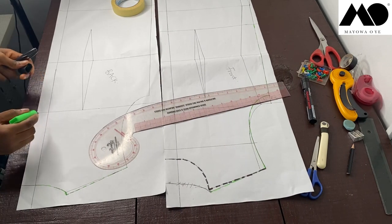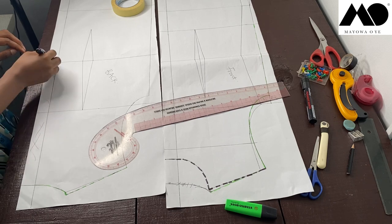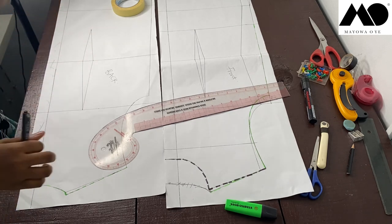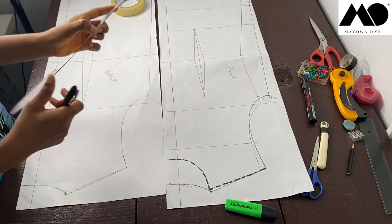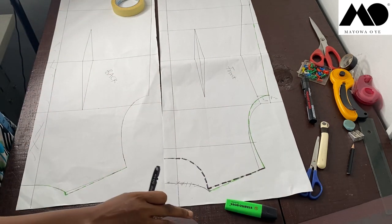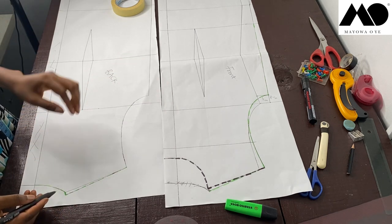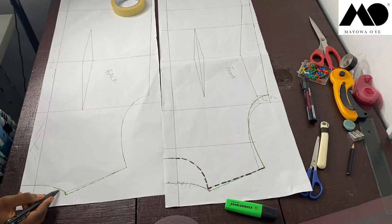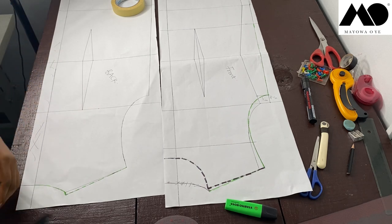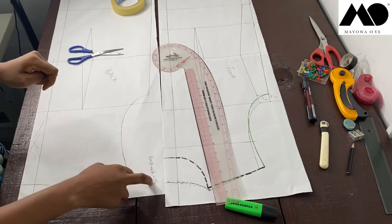So remember, we don't need this for our back, so we'll cut it off, or you fold it when you're cutting it. And we need this for the front, that is to serve as the button stand, although there won't be any buttons, but we need the extension. So that completes it really. All I'm going to do now is measure the length of my back neckline, and then I'll write it down somewhere. So the back neck is 3¼ inches.